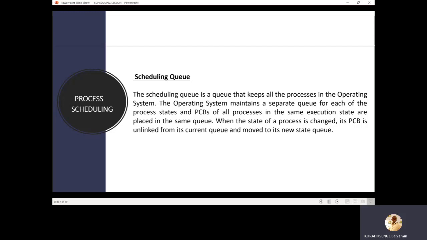We are later going to discuss the states of the processes, and the operating system is going to place each process in a queue according to the state the process is in. When the state of a process is changed, its PCB is unlinked from its current queue and moved to its new state queue.